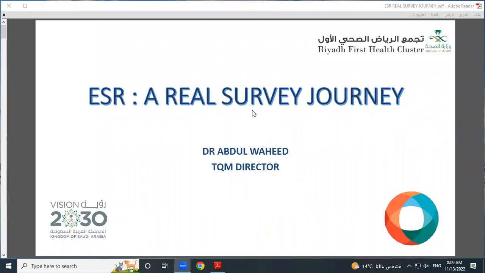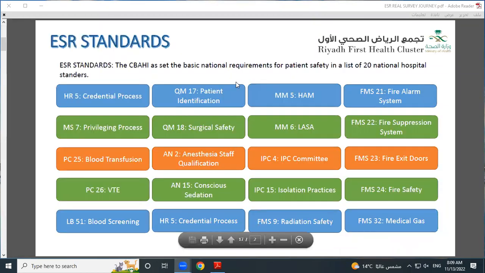This lecture is going to cover a lot of standards today, inshallah. We know what the ESR standards are. These are the CBAHI, the Central Board of Accreditation for Healthcare Institutions, basic national requirements for patient safety, in a list of 20 national hospital standards.